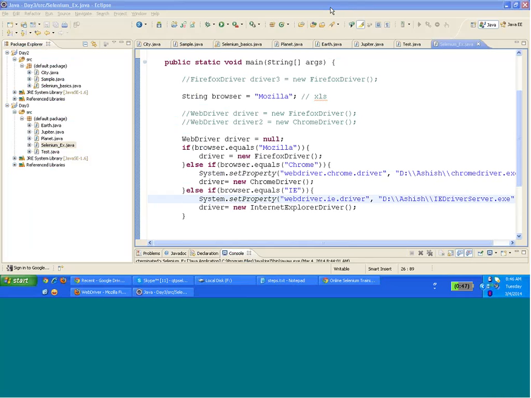WebDriver fails to start on Firefox in Linux. Sudha is having a problem that WebDriver Firefox is failing on Linux. Sudha, can you email me the error? Shriram, I'll answer this question, but I'll answer your question later on. Right now, nobody will be able to understand. Okay, I'll answer.